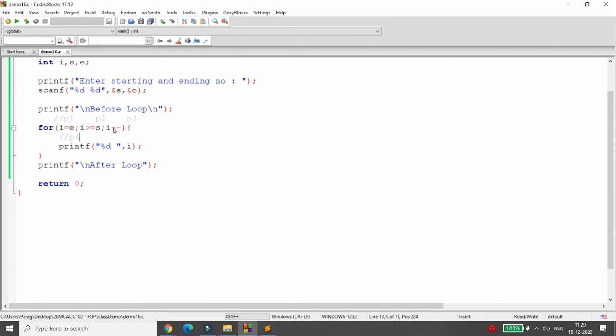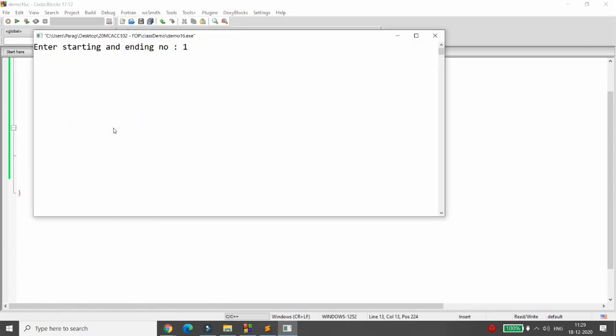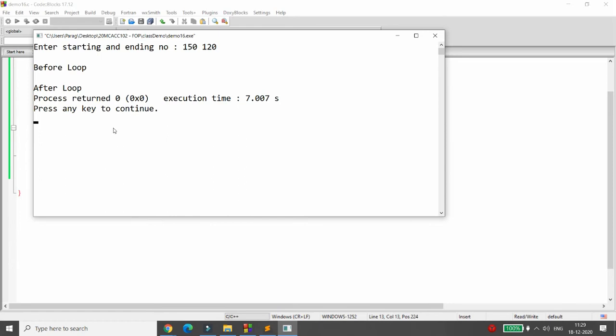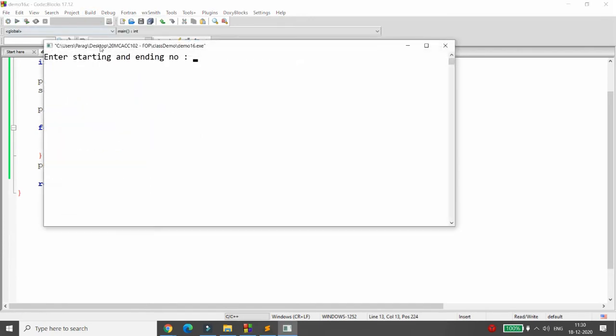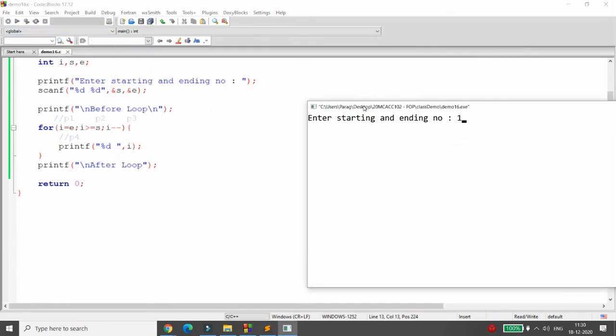Sometimes people say, sir, for example, if I pass the numbers 150 and 120, I want the reverse numbers between 150 and 120, right? What mistake did I make here? I passed a starting number that is bigger than the ending number. So my condition will be wrong in this particular case, right?